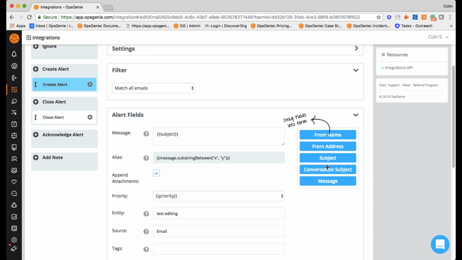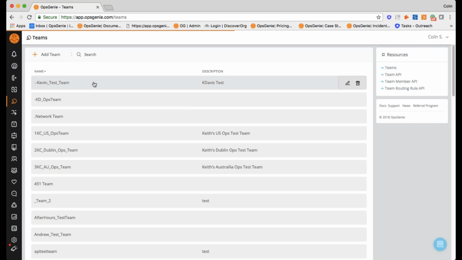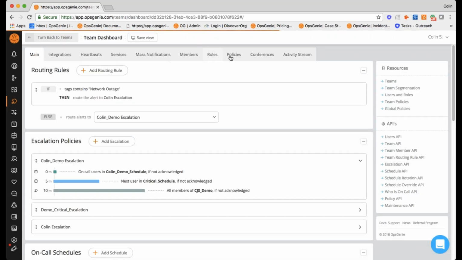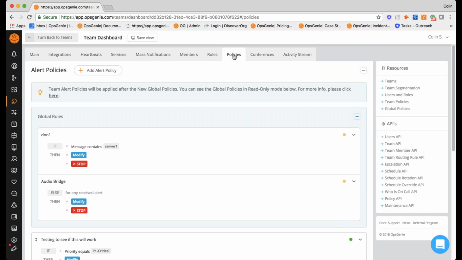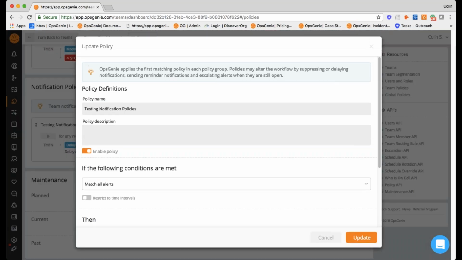Absolutely. So for this, I'm going to go back towards the notification policies, because this is where, especially for Pingdom, I have seen this come in handy a lot. If I had something that was going to continuously open and close, and I sort of knew the time interval that it opens and closes, I'd build out a notification policy for that.